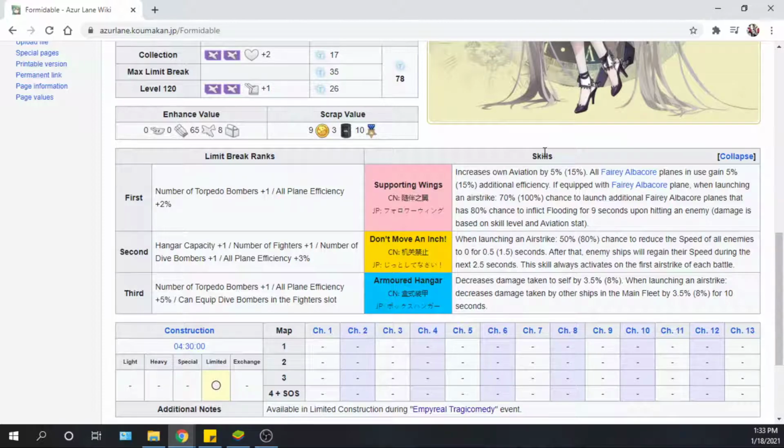Now this helps in the fact that it allows your ships, your battleships, to have a better chance of hitting the ships because they're moving slower. This is excellent. If you could time this airstrike and then immediately hit with your battleships, they're going to hit because they're slowed down. They're going to have a much higher accuracy chance and a much better chance of hitting. So this is a great way, if you do manual and time it right, you can do a ton of damage. And then after that, enemy ships will regain their speed during the next 2.5 seconds.